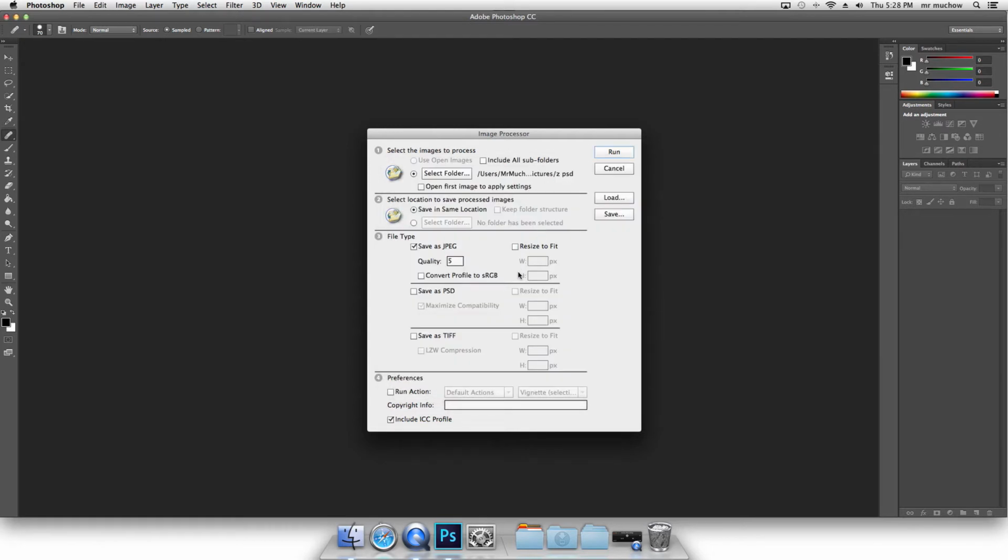Now you have all these other options that are very cool. For instance, I can save in the same location, or I can choose a new folder. I'm just going to save it in the same location because then I know where it's going. Now down here, it says save as JPEG. Well, the quality 5, that sucks. A lot of people just throw in 12 because that's the highest. Honestly, 10 ain't bad, you can't tell the difference, and all computers can read 10. So just do 10, okay? Then all I need to do is hit run, okay?